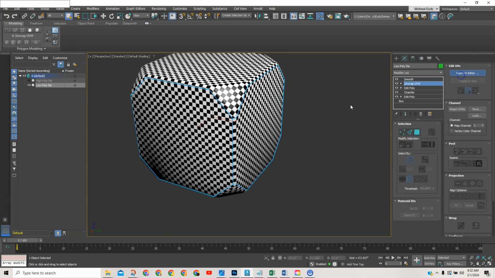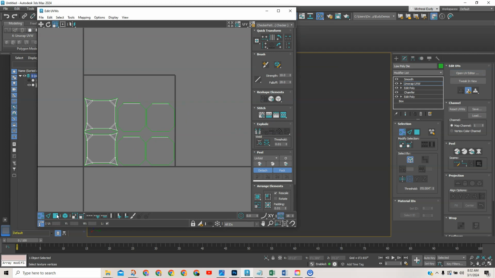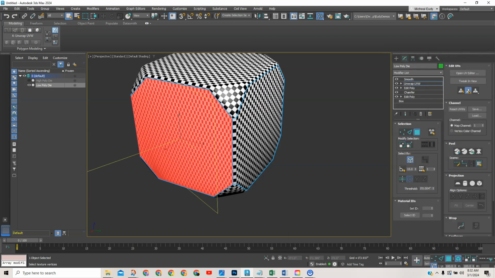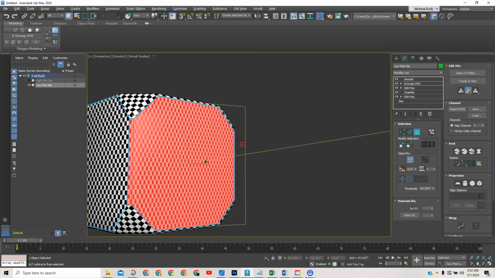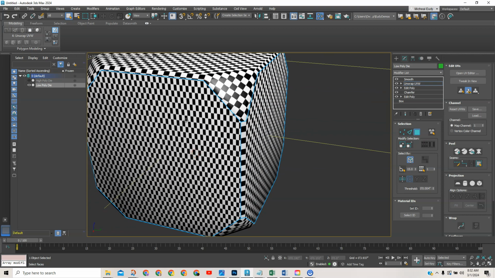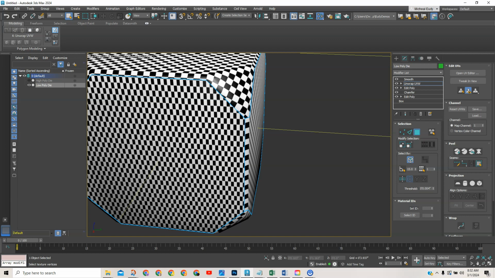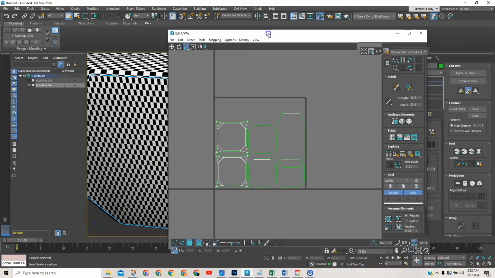Okay. Which I will show you an example of that. So if I go in here, and let's take, say, this, and we're going to non-proportional scale it up like this, so it's stretched, and you'll see we'll get something like this. So see, this is stretched pixels, and they're not the same size. So that's what we're trying to not do.